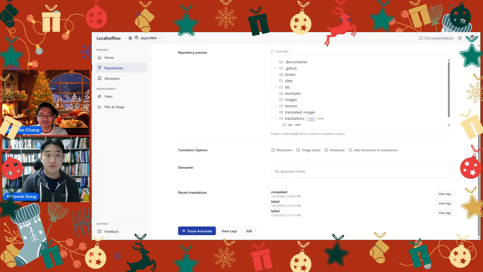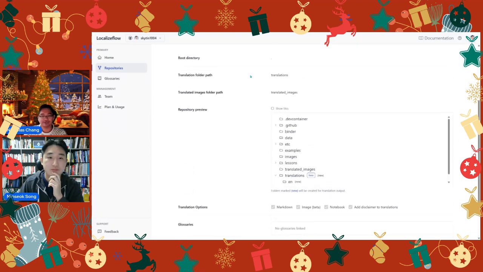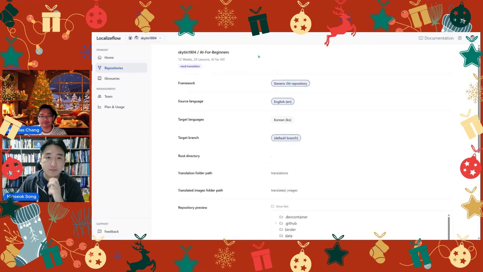You can receive an automated PR whenever the source changes. Nice. So you can be specific about which file you want to translate, and which language you chose. You don't need to translate the whole repo. Yes, you're right.